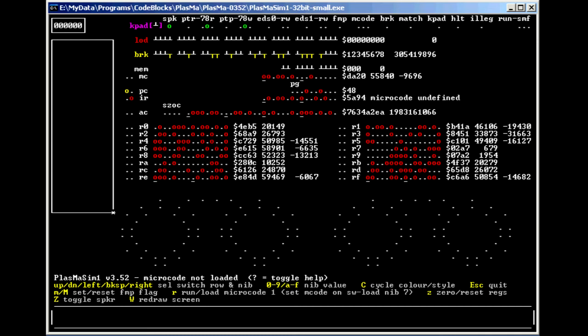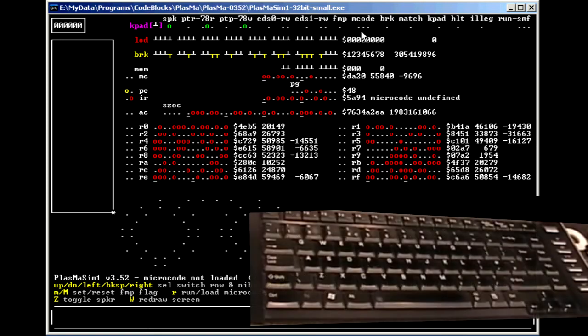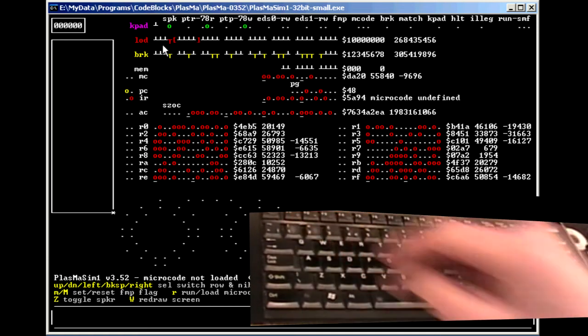And as with the real machine, you have to load a microcode first, otherwise it won't know how to interpret instructions. The 3 microcode lights here are a binary representation of the microcode number, and it currently says 0, so no microcode is loaded. So, as we saw before in the other videos, we set the microcode number on the most significant nibble of the load switches. So move the highlight there, press 1.